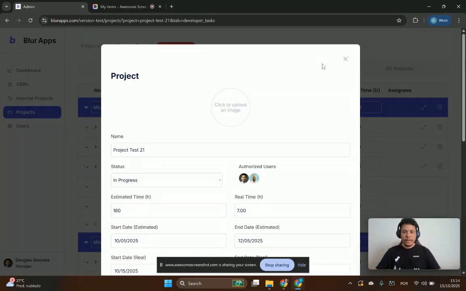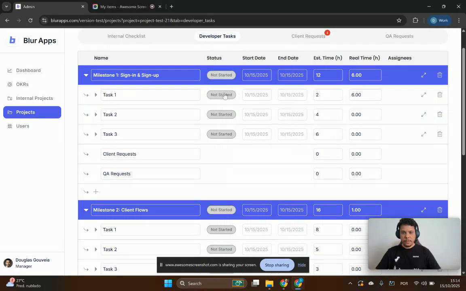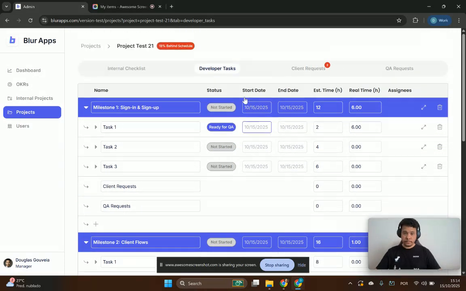And when, for example, for this task one, we put here the status ready for QA or done, here was 22 percent and now it's 18 percent, you see. And if I move here to ready for QA, it changed again. And now it's 2 percent ahead of schedule, you see.